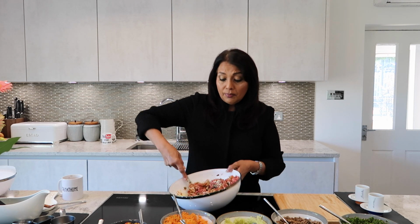You can even blitz it if you want, but just a firm good mix of this is good enough. And then we're going to pack them into little burger-shaped things, or you can pack them into long things so you can wrap them up in a wrap. It depends on whatever you like. But it should come out like a sort of bejeweled thing like this at the end of it.